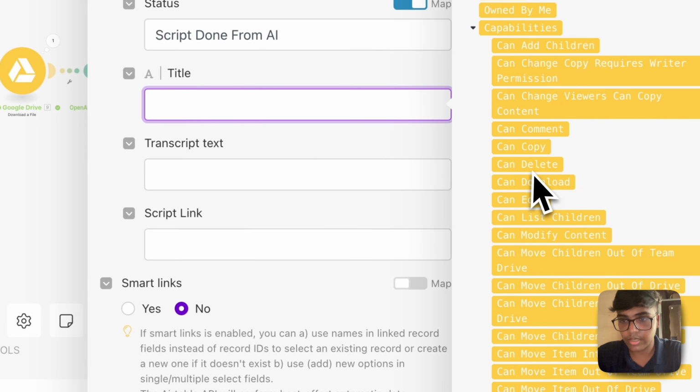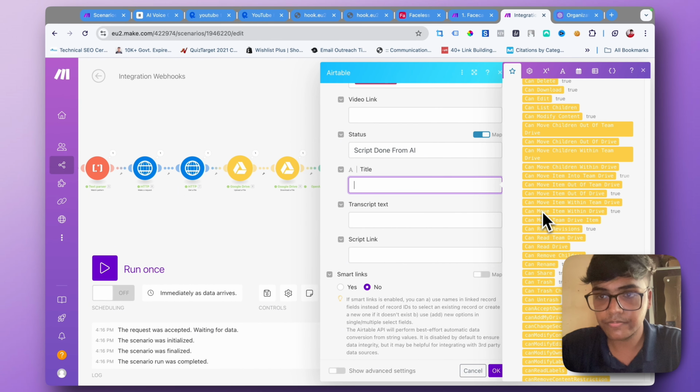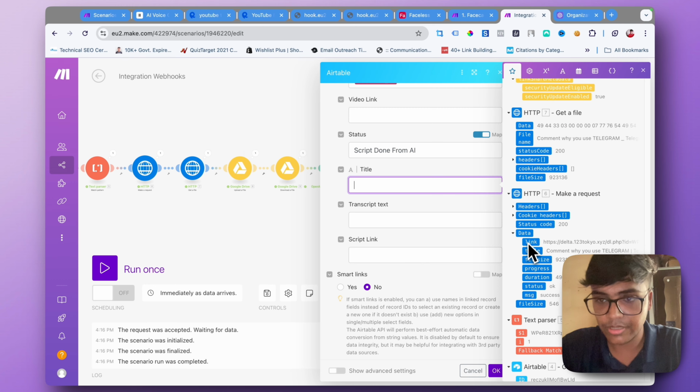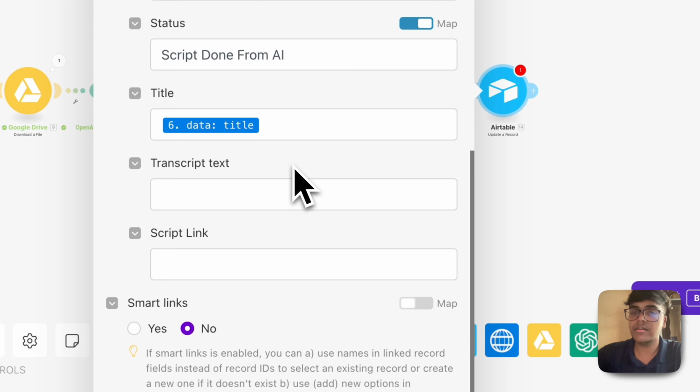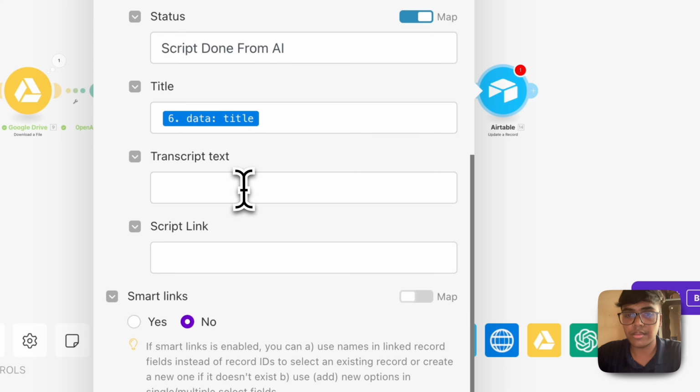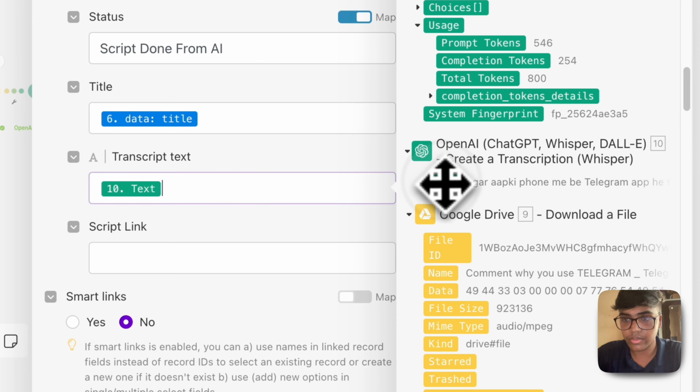Now title. You can add a title from the HTTP module, the transcription text that you can add from the ChatGPT module. This one.